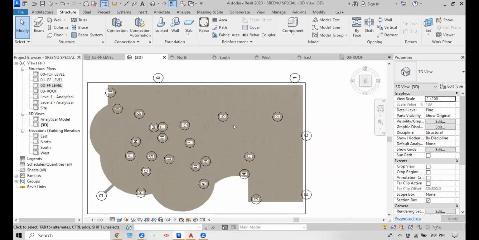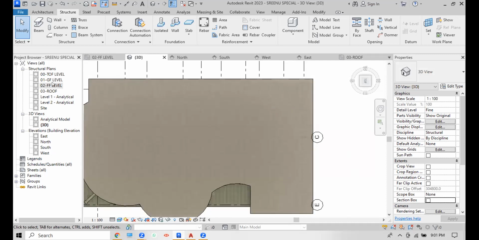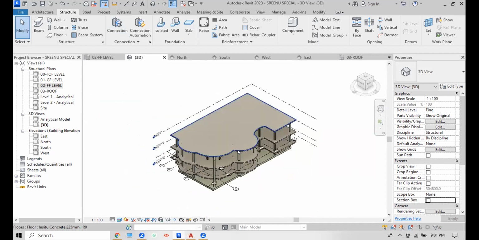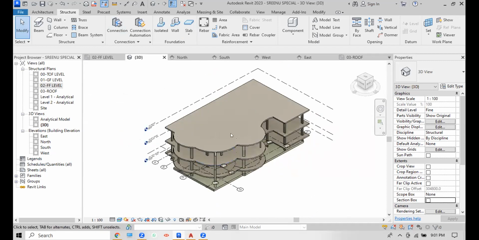So now we have our full model. We want to provide a staircase inside the building. Let's say we go to the 3D view, and for the time being we don't want to see the slab.